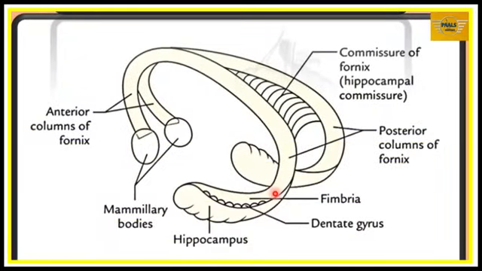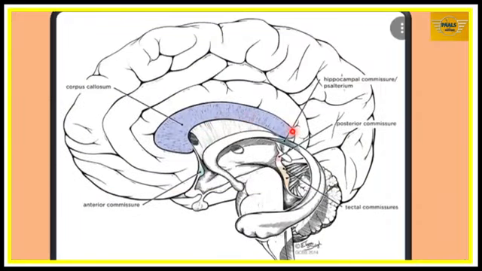Now here in this other image, we have extracted only the fornix so we can appreciate the various features of the fornix. It constitutes the sole efferent system of the hippocampus, and it is seen as an arched prominent bundle. We see the arched nature of the fornix, and it is seen below the corpus callosum along the lower border of the septum pellucidum. Here is the corpus callosum. This is part of the septum pellucidum, and this is the fornix lodged below the corpus callosum.